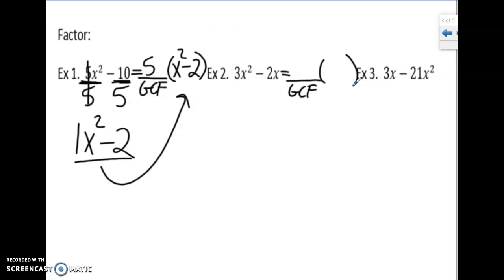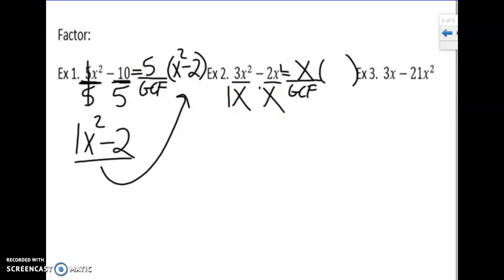Go ahead and think about a number that can go into 3 and 2. You know, right? Nothing can go into 2 and 3. These are both prime numbers. So they don't have a number in common, but this one has an x squared, which means 2 x's, and this has 1x. So the most they have in common is that 1x. Now I take that GCF and I divide both terms by the GCF, by x.